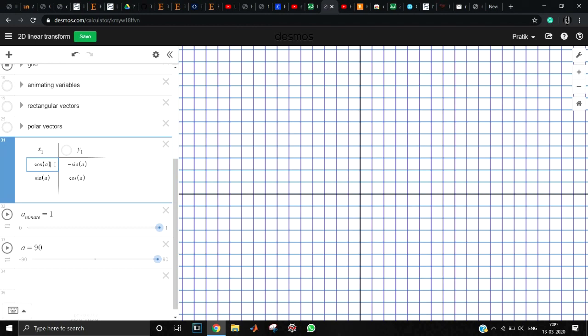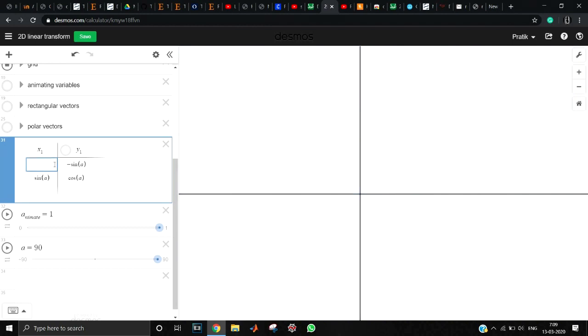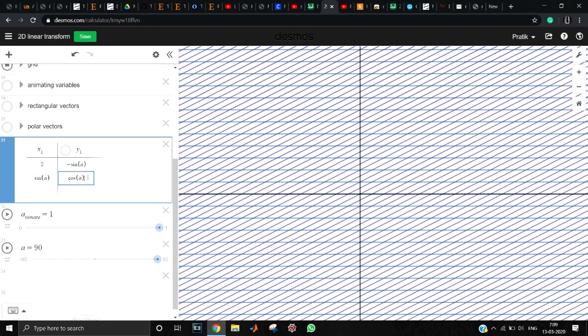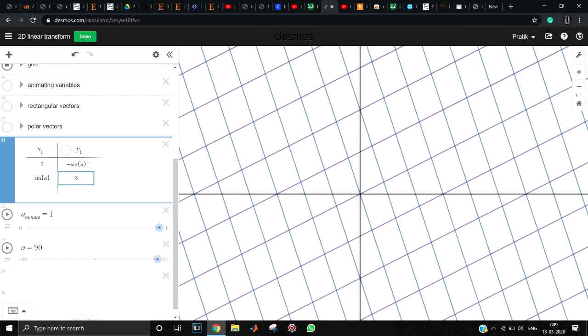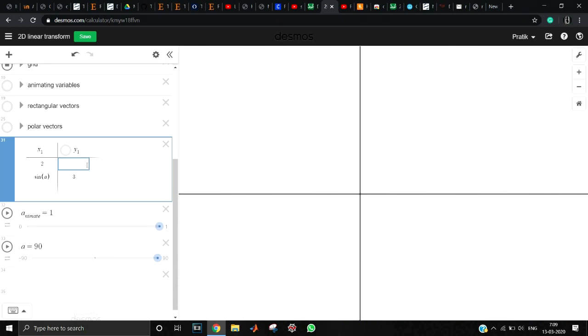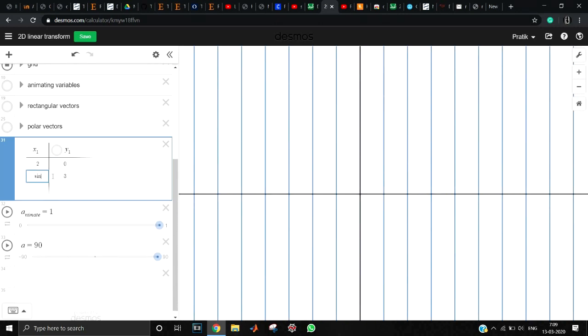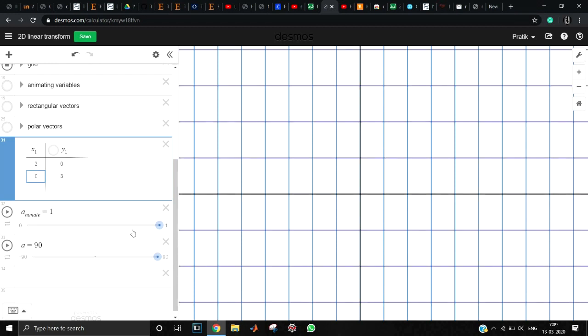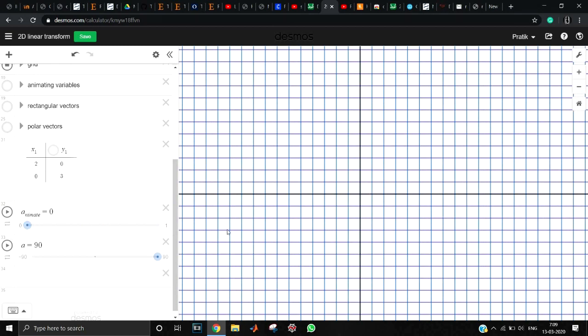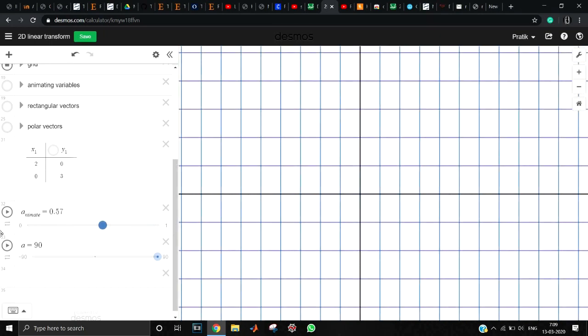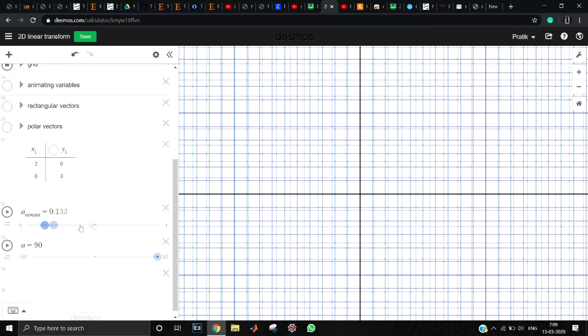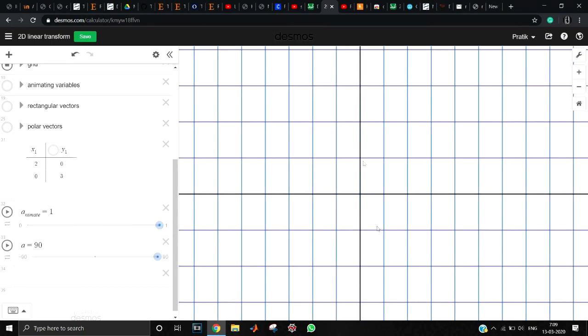Similarly, you can have what we say scaling over here. So say I have 2 and I have say 3 over here, and I make this as 0, and I make this also as 0. So here you can see that this is scaling. So when this was 0, this was my image plane. Now you can see that when I'm increasing it, it has zoomed. This was my image. Now my image has zoomed, and you can see it is three times in the y direction and two times in the x direction.